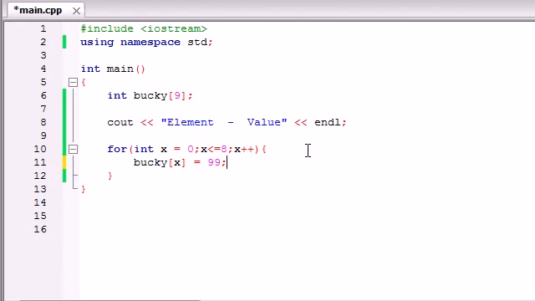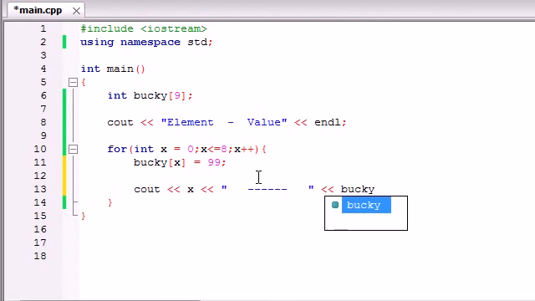So pretty cool, huh? So let's go ahead and print this out and see exactly what I did. So cout, first we'll go ahead and print out x, which is the element number, same as this. So this is going to be 0 through 8 on the left hand side. And now let's just go ahead and give us some space to work with. And after this, just go ahead and write the value of whatever element is stored in there. So this is going to be 99 if we coded it correctly. So let me go ahead and end this line.